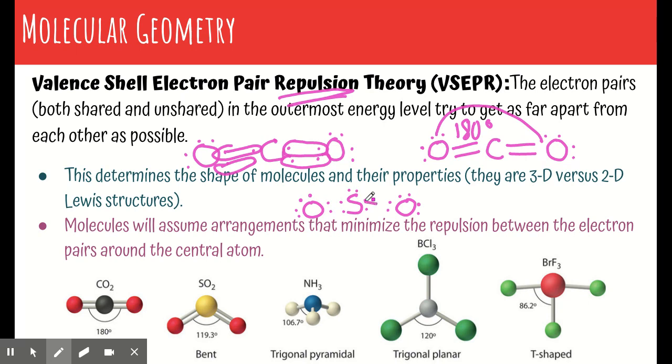So I'm going to replace those dots with a dash and say that it's double bonded on this side. Same thing on this side. I'm going to replace those dots with a dash and get a double bond. But what you notice, it's similar to this, right? But what we have here is on the top, we have this lone pair. And what that does is it gives you this large area of repulsion. Okay, so that's why this is bent.